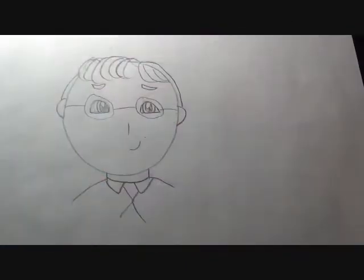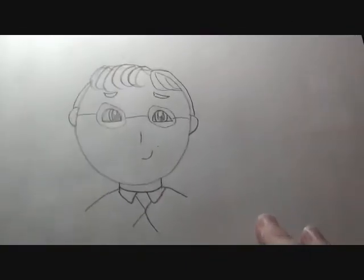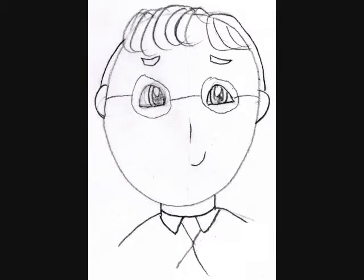Just gonna do a little bit of erasing here up close. And then we'll get to the coloring! Oh yeah. Alright, so I scanned him in on my computer because I like to have the line art for these. And now it's time to color.